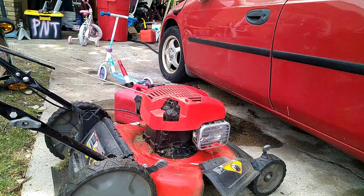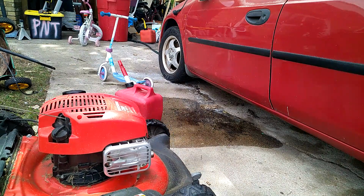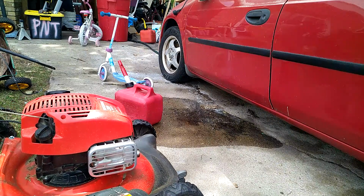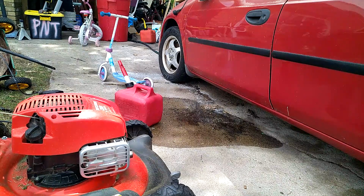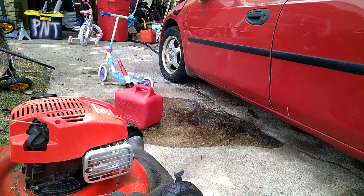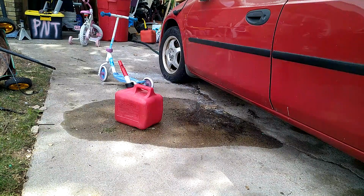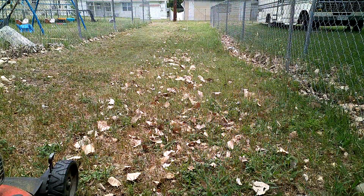All right, let's fire her up now. Okay, so I don't see any white smoke. That's a good sign. So we're gonna put a load on it. Okay, back in the trail, guys. So we got it to smoke with that closed. So we're gonna close it.